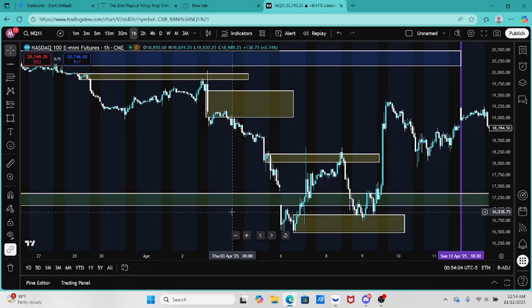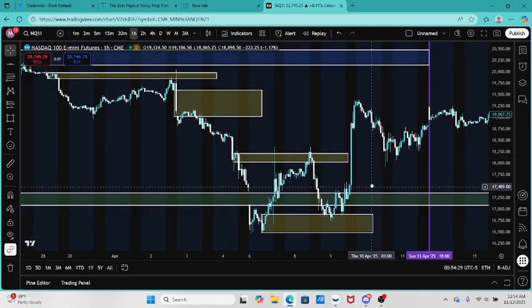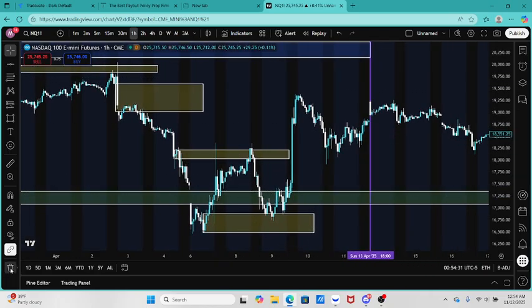But yeah, so that is the importance of order blocks and fair value gaps, because sometimes you'll be looking for price to come back into a fair value gap, but it won't come up to that, but it will come up to that order block, so you can enter there. Or it won't come into the order block or the fair value gap, but it'll come into a fib tool, like for example right here. I'll show off the fib tool.